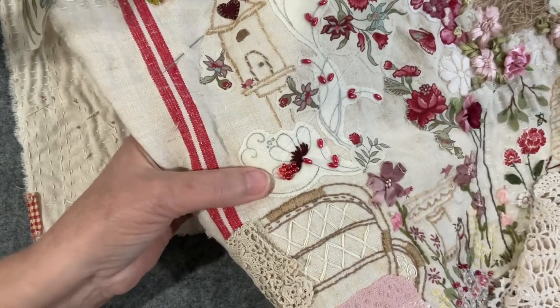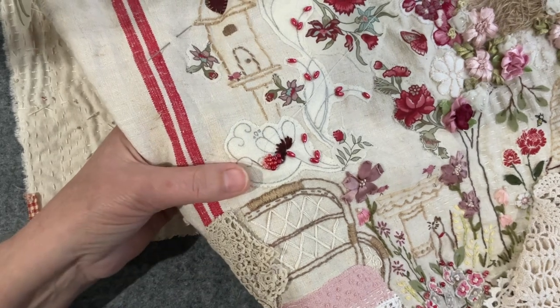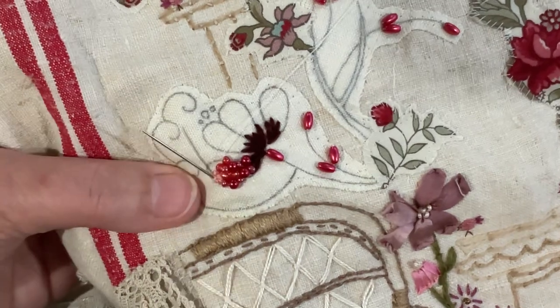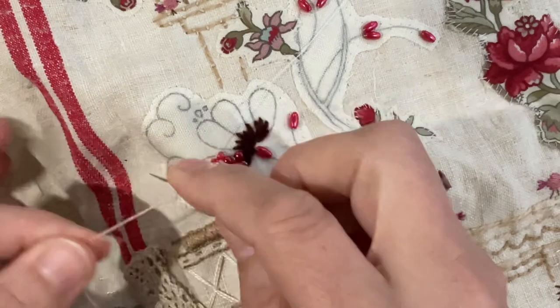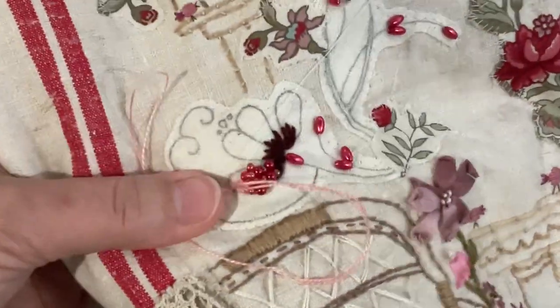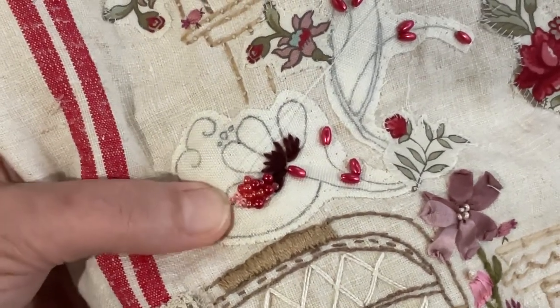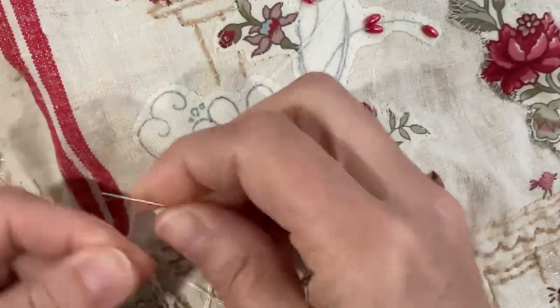I've gone from that real pearly red. Let me zoom in so you can see. I've gone from that really big pearly red to the clearer, more translucent little bead. And now we're finishing off with this crochet cotton with a knot. I can sit it right in on those lines to disguise the fact that they're there.